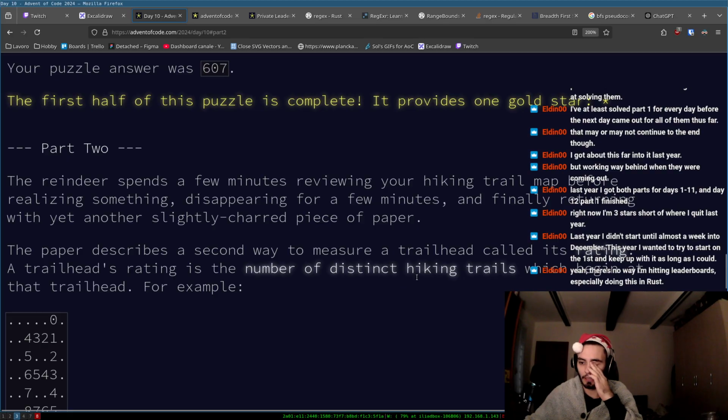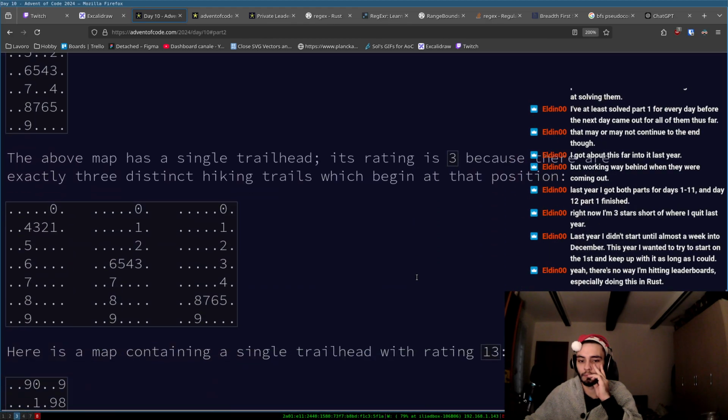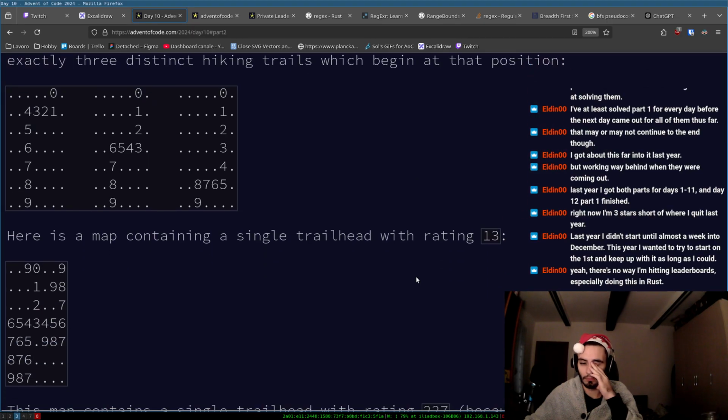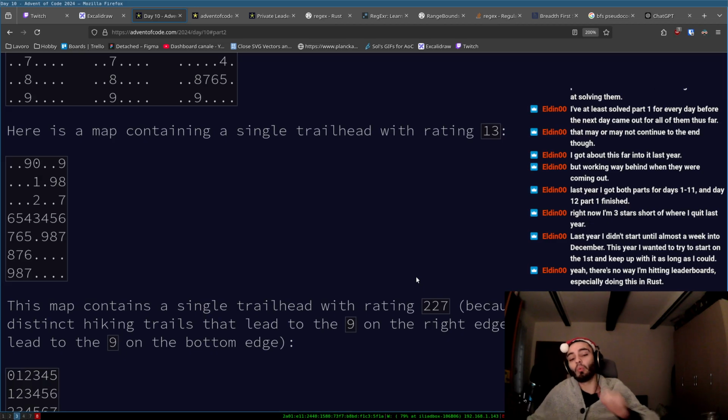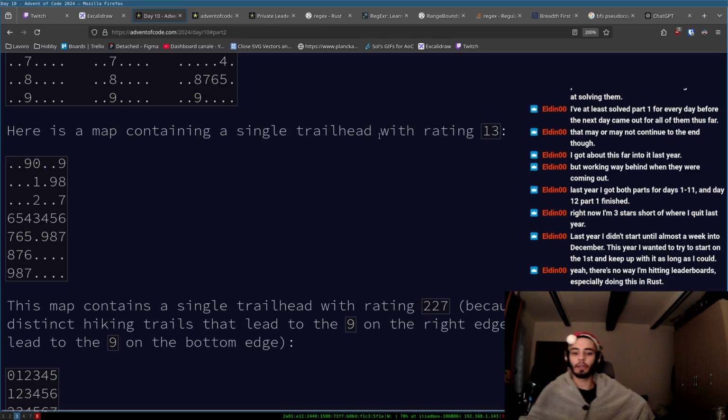The sum of distinct hiking trails which begin at that trailhead. One way in which I could do this is by saving my coordinates and then checking that those are unique.